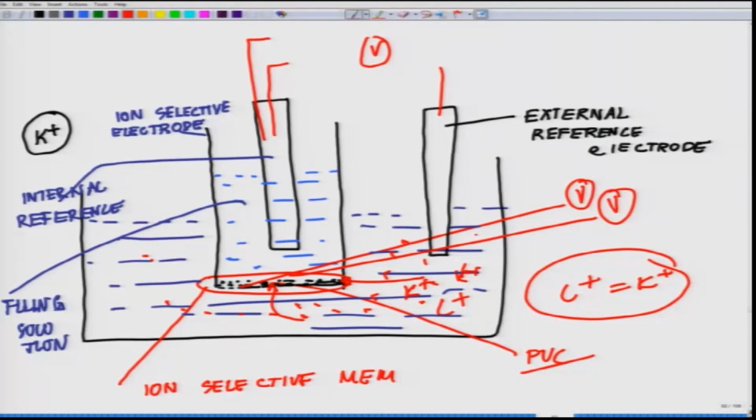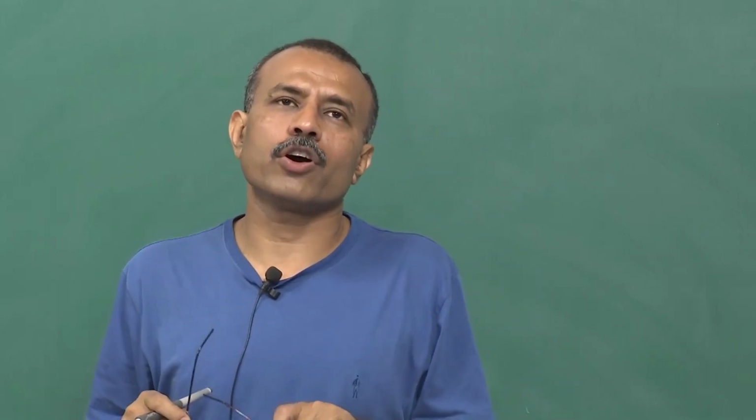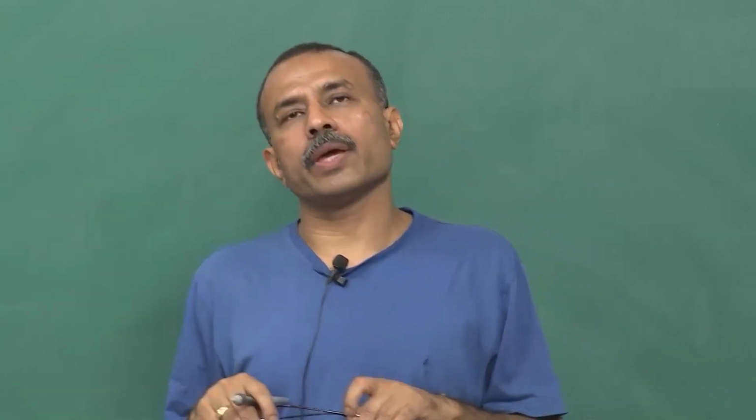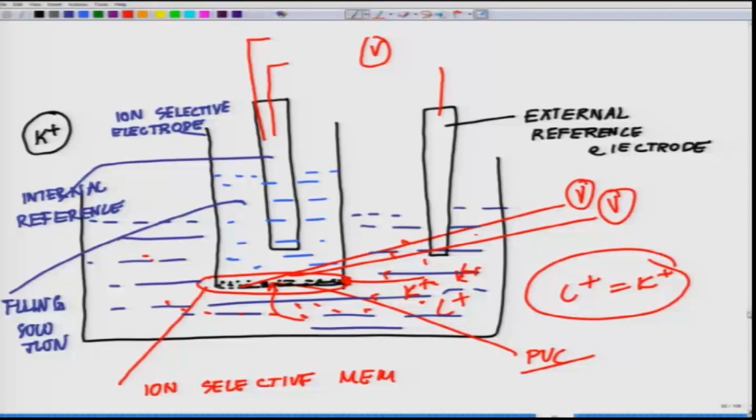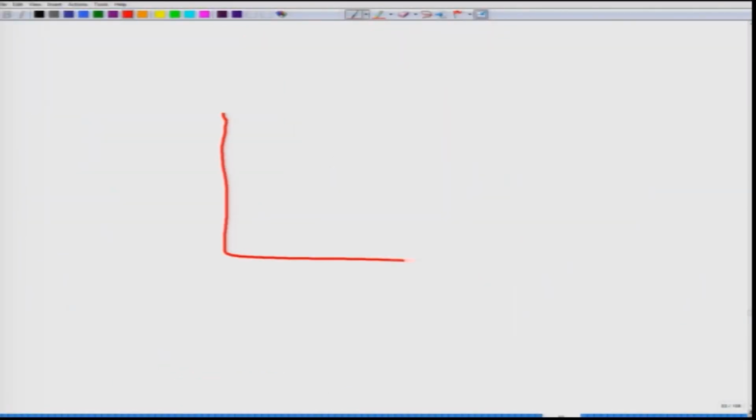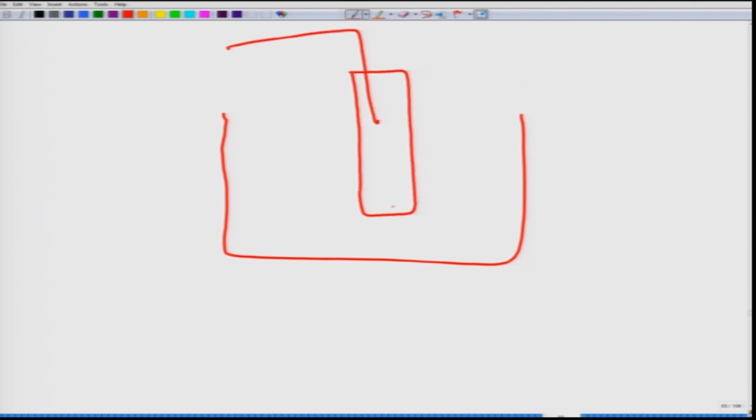If you remember, I told you there is no redox reaction as such taking place here. There is absolutely no redox reaction, but this is happening in a slightly different way. If you think of it logically, here you have a beaker where you place your analyte, a reference electrode along with your indicator electrode. You have an external reference and an internal reference, and you have a membrane out here. Across the electrode and the outside, there is a potential which is maintained, delta E.